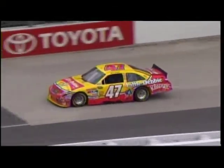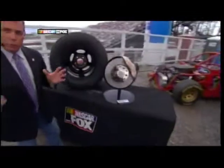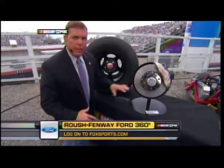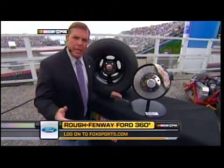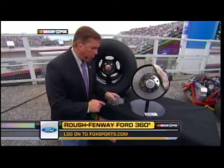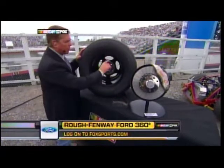Let's get out of Jeff Hammond. Mike, we've been talking all day long about the brakes and how they kind of affect the tires as well as the brakes here at Martinsville. Now, we've already discussed these rotors. They can get temperatures up to 1400 degrees because of these brake pads, which get 2000 degrees at that point. And Larry McReynolds and Darrell have been talking about it all day.